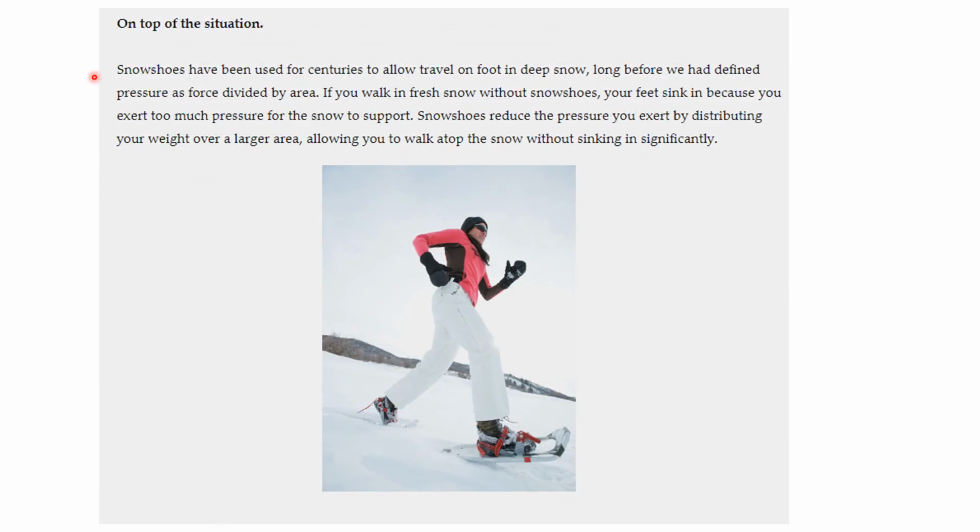Another qualitative example comes from snowshoes. If you were just trying to walk on the snow, you might slip in, but if you wear snowshoes, you can walk on the snow. Well, the reason is that this increases the area of your foot, so your weight is the same force pushing down, but now it's spread over a larger area, so the pressure is less, and you can walk on the snow.